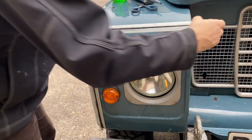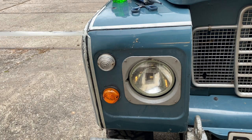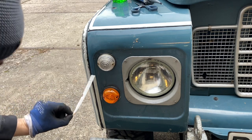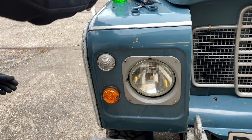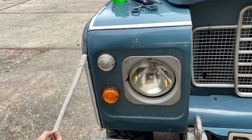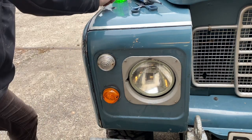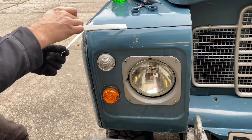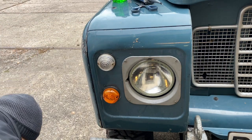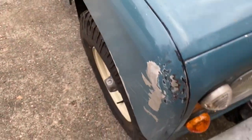Okay, so just gonna pull this off, see how it looks. I put the tape on just so it doesn't go everywhere, but hopefully that has worked. Very nice. It's so messy, this stuff, it's unbelievable. So anything you can do to stop it from getting everywhere, the better. Took a bit of the old paint off there, never mind. Cool. I'm going to have to go over that again just to flatten it down a bit, because the tape lifted it up again, but that's pretty much all I was looking to do.